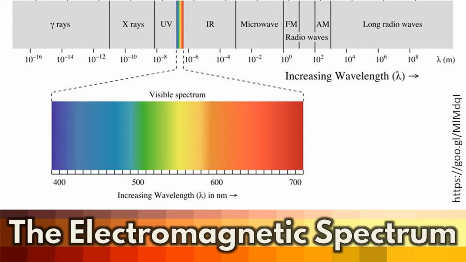Wavelength is a key parameter to describe the different kinds of waves. Now, there are other parameters as well, but it turns out wavelength is the most important one when we're talking about the electromagnetic waves that make up radiation. There's a whole range of sizes of wavelengths for electromagnetic radiation waves, just like there was for the ocean.